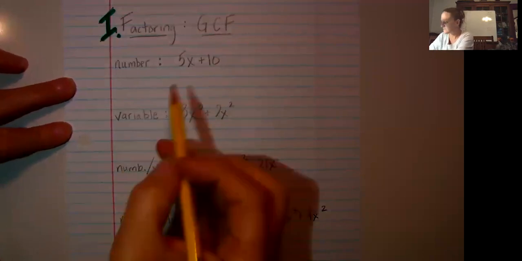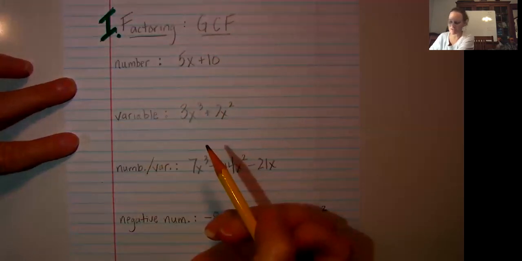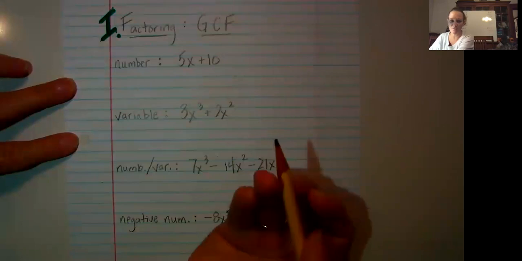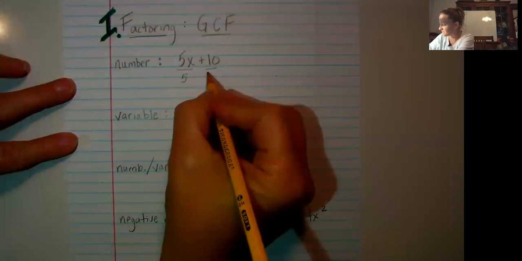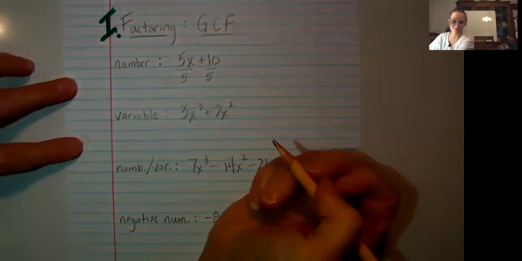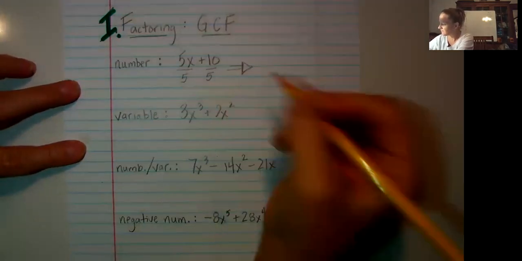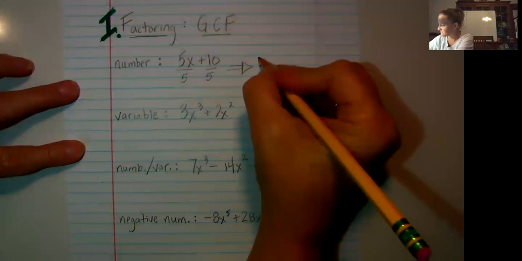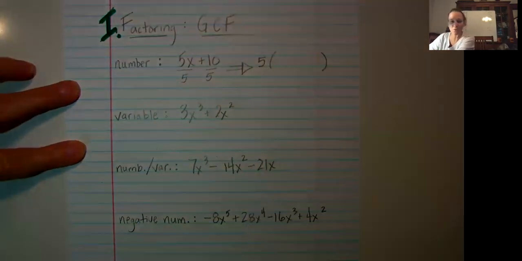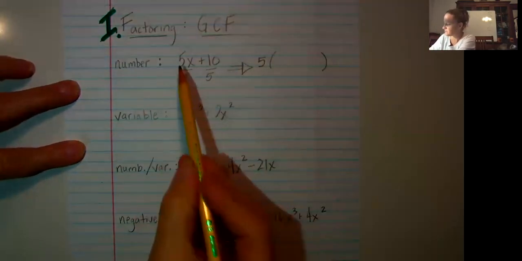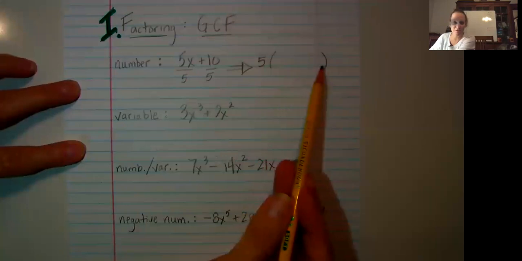Seeing both of these, I know that both of these numbers can be divided by 5. So my GCF is going to be 5. What you want to think is, I'm going to divide both of these by my GCF, which is 5. So I'm going to write the GCF down, which is 5, and then draw a little set of parentheses here. One at a time, we're going to divide each term by that 5, and when I'm done dividing, I'm going to write my answer inside the parentheses.